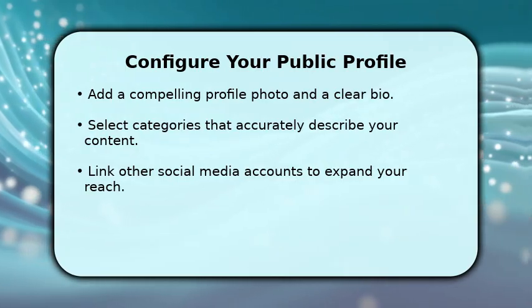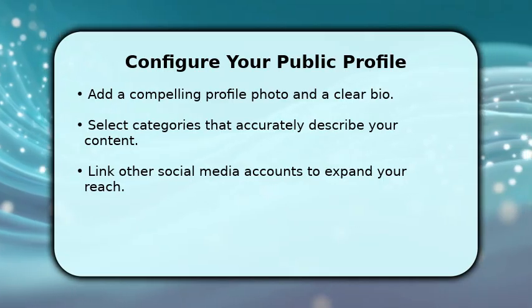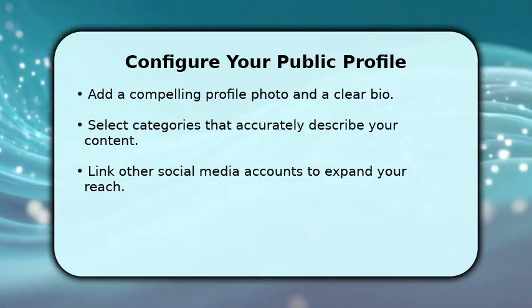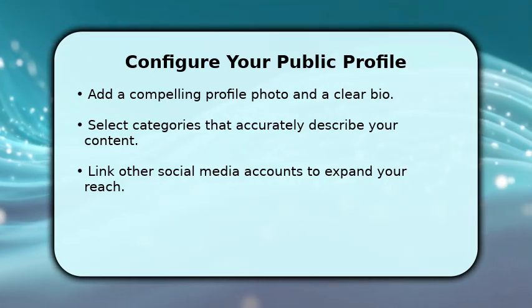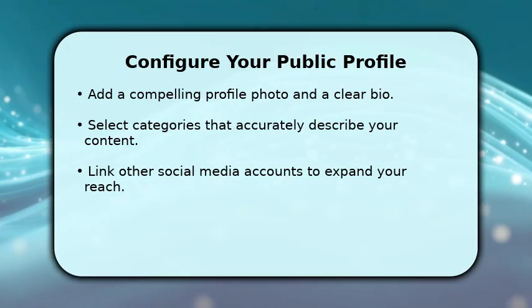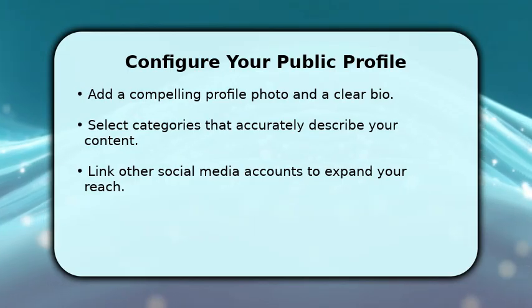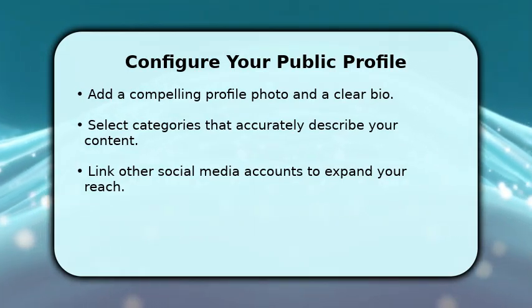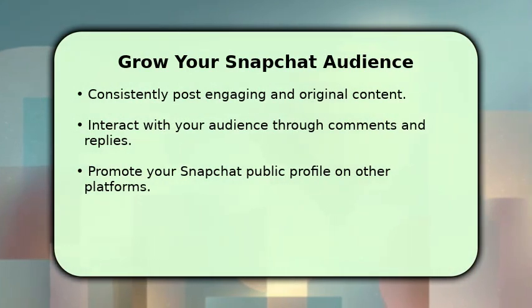Choose a high-quality profile photo that represents you or your brand well. Craft a concise and engaging bio that tells viewers what your content is about. Don't forget to select relevant categories for your profile, which helps new viewers discover you. You can also link other social media platforms to your profile, making it easier for your audience to connect with you across different channels. Building a strong public profile on Snapchat requires consistent effort.